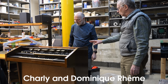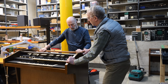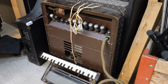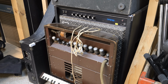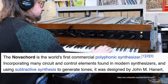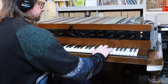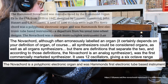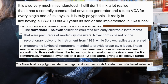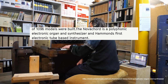The instrument was restored to health in a 5-year process by the brothers Rehm. I was surprised to learn that there's heated contention about calling the Novachord the world's first polyphonic synthesizer, as its Wikipedia article prominently states. You can find well-informed people calling it variously a synthesizer, an organ, or an electronic instrument that is a precursor to modern synthesizers. SMEM chose the Swiss true neutral way of calling it both an organ and a synthesizer.